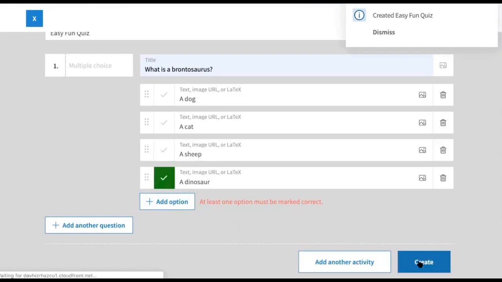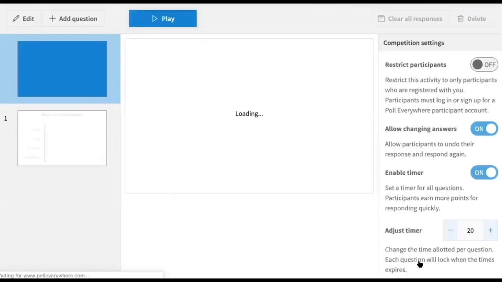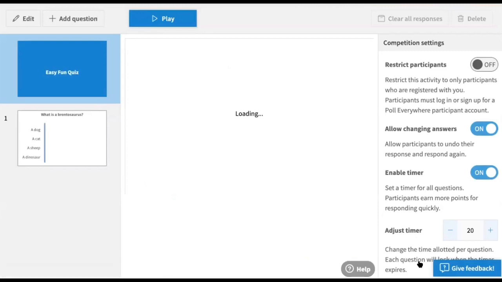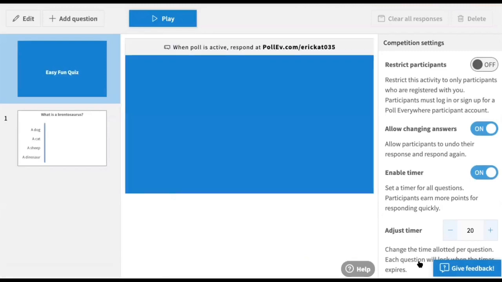Now that you're in the new editing panel here, you will see at the top left an edit button. Then you'll see add question. Then you'll see a play button after that. And then on your left, you'll see some squares. So it's similar to PowerPoint. So if you guys are used to editing in PowerPoint, it has that same look template wise. And this is where you're going to see a preview of the actual questions and answers.